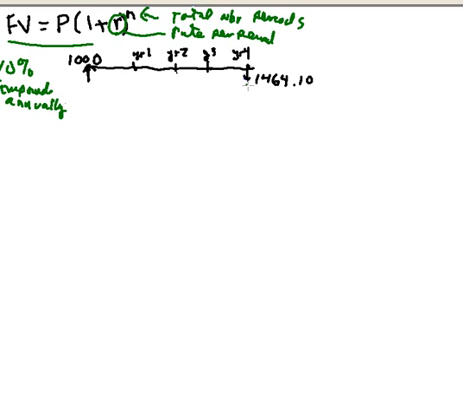And in the case that we had looked at last time, it was going to be for a total of 4 years. And we found that the $1,000 that we deposited became worth $1,464. Now, we calculated that by looking at the $1,000 and multiplying that by 1 plus 0.1 raised to the 4th power, because in this case the rate was being compounded annually.